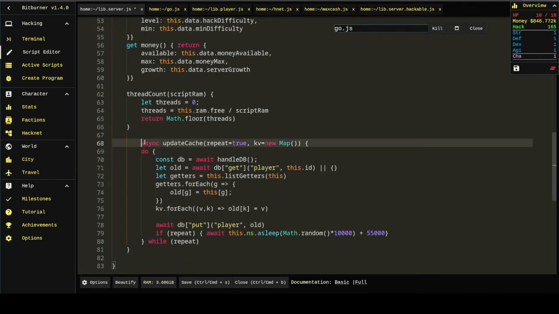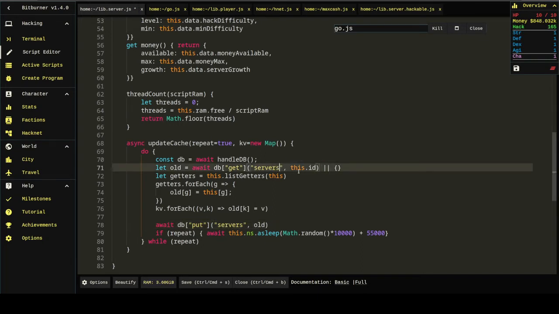And the function to do that is this right here. And this is for player. And this is for servers. Don't worry too much about what this does. This will be in the GitHub. This is just another function that you just kind of trust to do what it does.